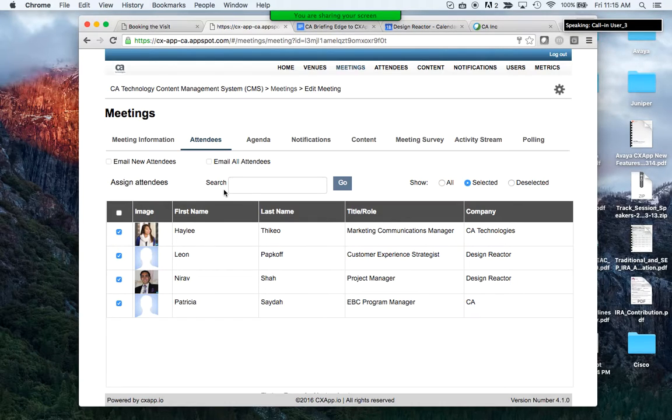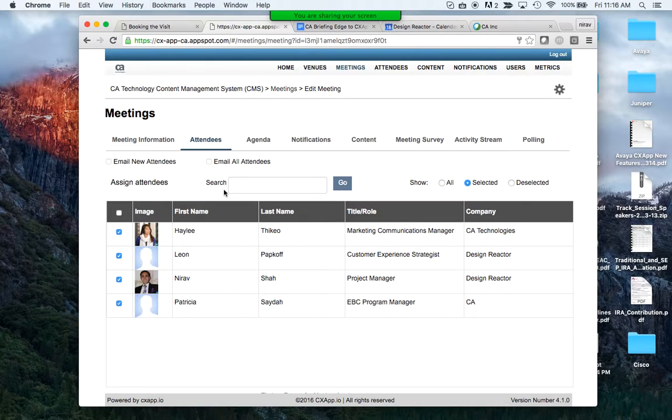Okay. So this screen, I just want to make sure I understand. This screen where you're selecting people to assign, you're assigning them to the meeting? Because the people are already assigned to the meeting based on Briefing Edge. Right. So this is all the people that are currently assigned to the meeting, which happens automatically from Briefing Edge. So all you're really doing here is just verifying that these are all the right people. That's all you have to do is verify.